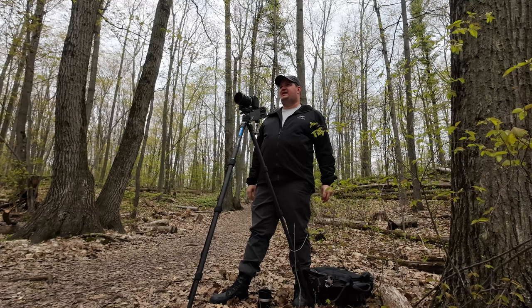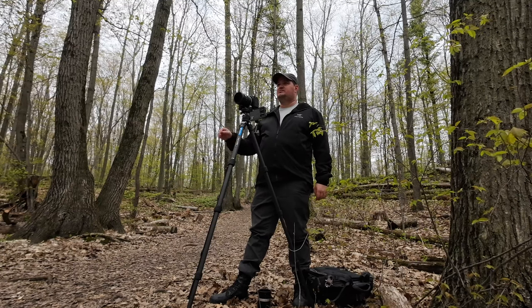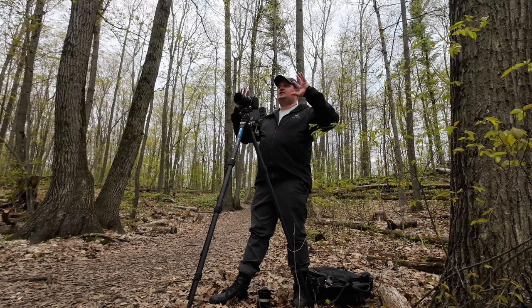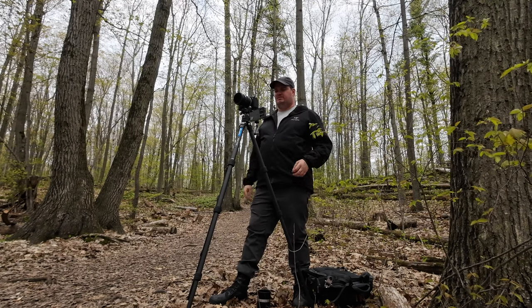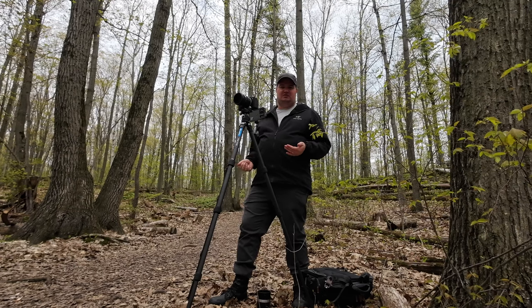I've come across a rather interesting path — a little bit of a hill, maybe a 20-foot rise. Right at the top, as it goes over the hill, it's just roots and rocks, which provides a very contrasty element. There are a couple of trees I can use to frame the scene. Mostly I'm here to test this lens out, so I'm excited just to photograph anything.